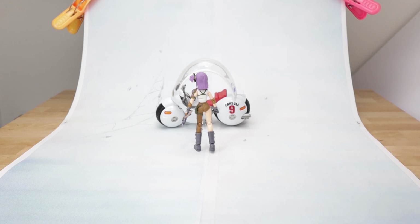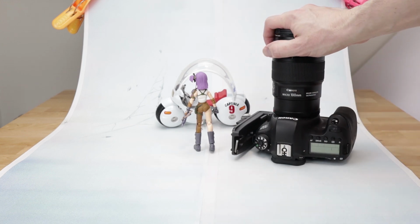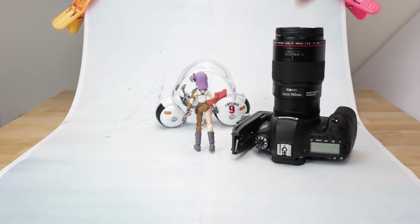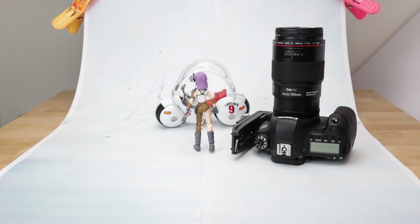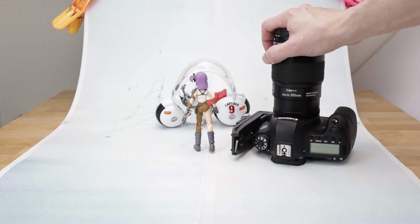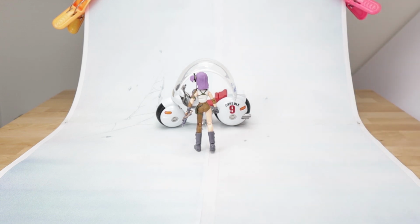For taking the image, I'm just going to use the Canon 6D along with the 100mm macro lens. This will allow me to get in pretty close, a nice sort of crop of the area without the figures looking too small. If you use a wide angle lens, the figures will be way too small in the image and you'll just lose them. We really need a pop in the image, so the macro lens should help with that. So yeah, I'll start positioning everything up and we can start taking some photos.